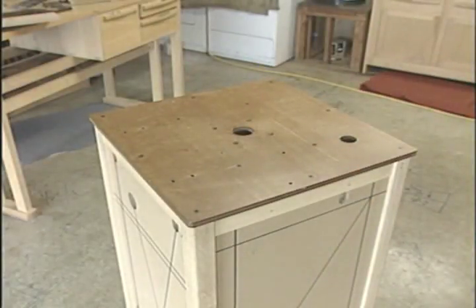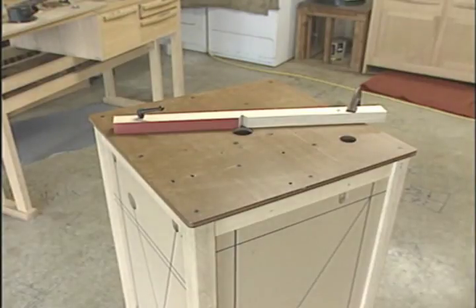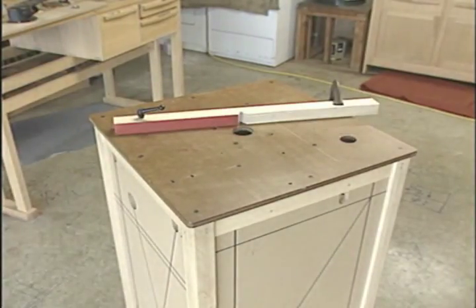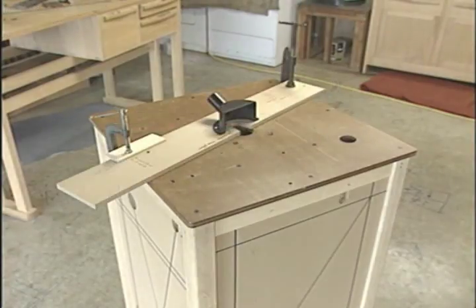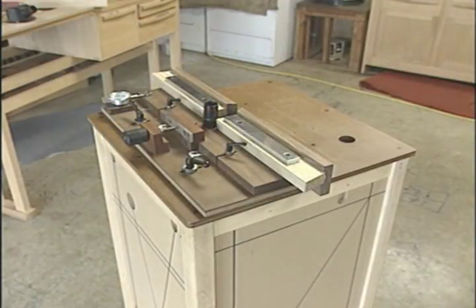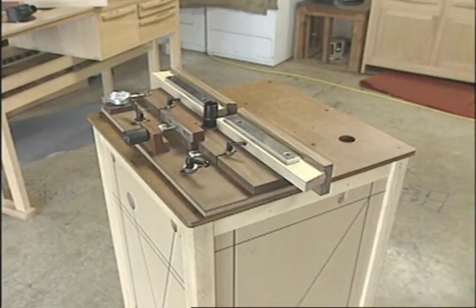The real key to routing efficiency, chip collection, and control on the router table, though, is the fence. You can use a simple stick, but a little MDF with a vacuum funnel is better, and a fully adjustable model like this one is actually really fun to use. For real control when you're doing straight line work on the router table, use a fence.